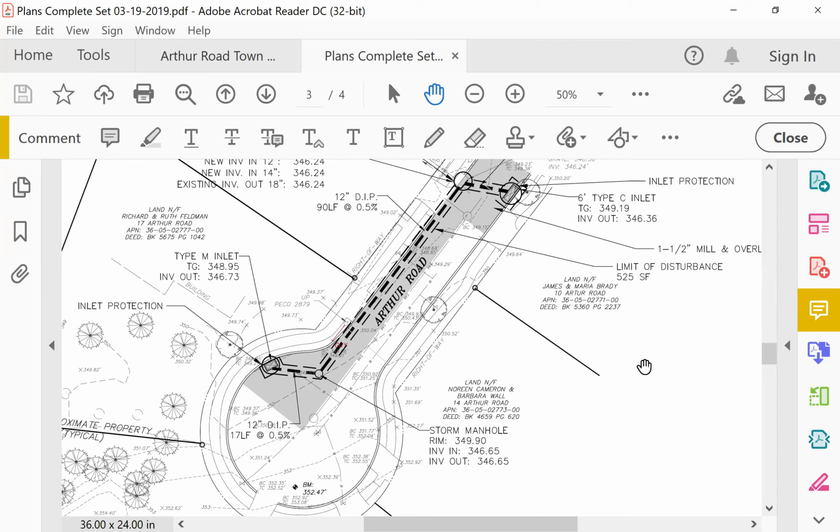Now, if he tells me that, Steve, I think the installation of this inlet is not going to be deleterious to these trees, that's great. If he tells me, I think the inlet installation will cause harm to those trees, then we would talk to you and say, okay, based on what our arborist said, here's the situation. And I don't know what that situation would be. He might say it could bring it into earlier decline. He might say it's fine. He might say it's going to cause irreparable damage and they need to come down. So we would then look at that.